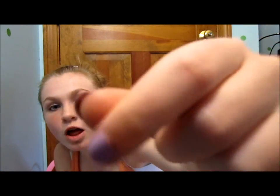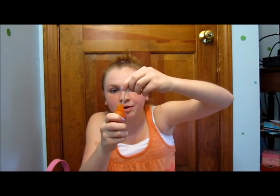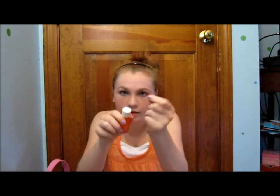I also have a nail growth product — it's not nail polish, but it gets your nails long. It's by Sally Hansen and it's called Get Hard Nails. My nails used to be really short but I put it on and my thumb grew really long. It's a clear coat you put on top and under your nail. For my top coat and base coat I use Sally Hansen Hard Nails Extreme Wear in Invisible.